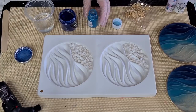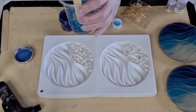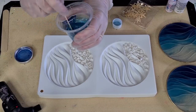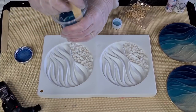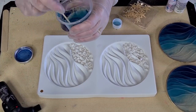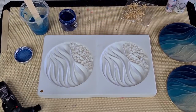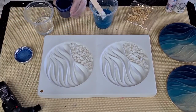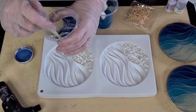Let's just put a little bit in. This is going to be my shallow water and I don't want to make it too opaque — I want to keep it transparent so we can see the sandy ripples underneath. I haven't made up enough resin to fill these completely because I want this layer to set. This is just my cheap resin, my platinum resin. After it sets in about four hours or so, I'm going to come back with the Delcom, which is a thicker resin, and try to make some waves.